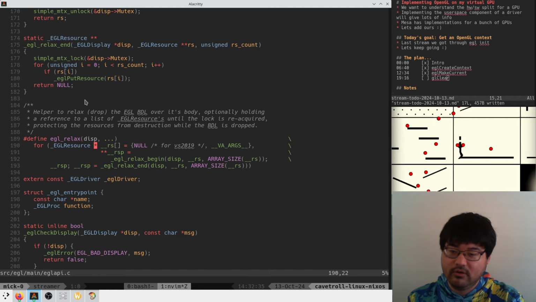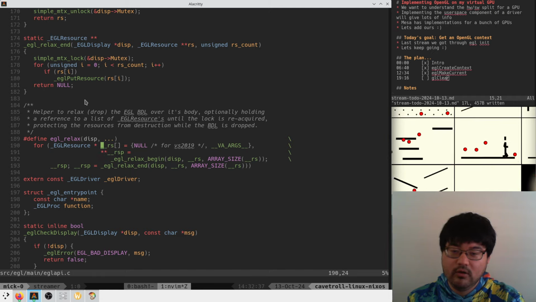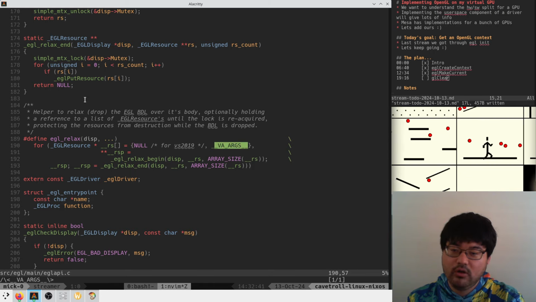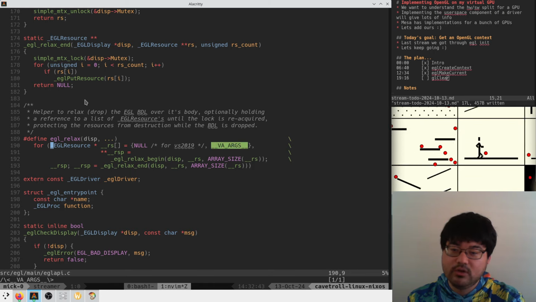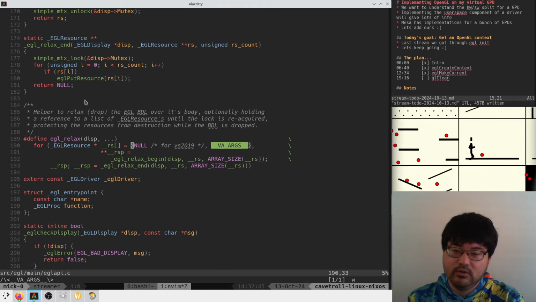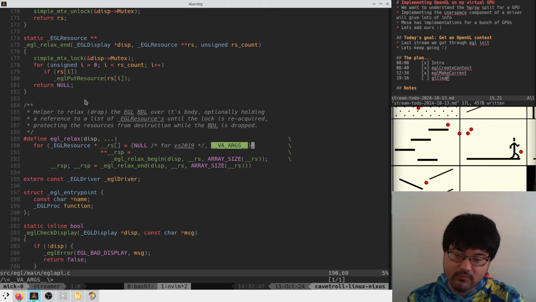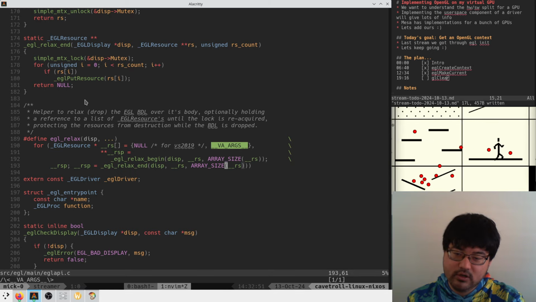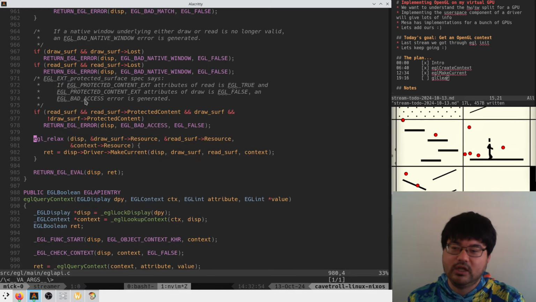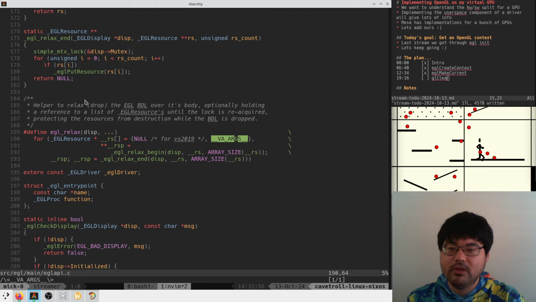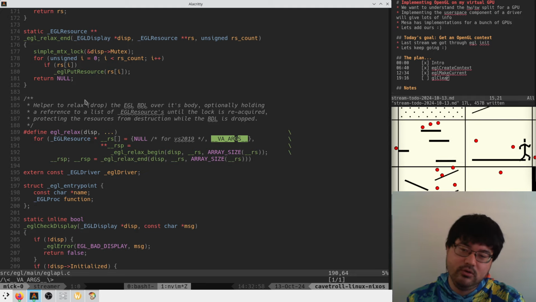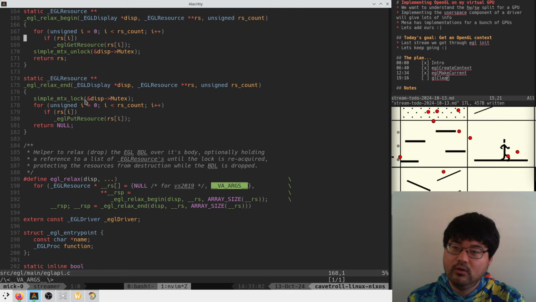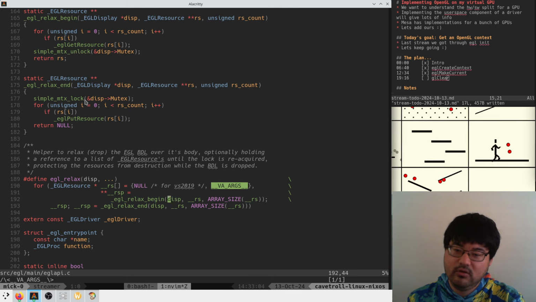What am I looking at here? So for EGL resources equal to null and all of our arguments, we set a double pointer to this thing. So he's probably null checking each of these things, right? This is probably a way for him to dereference these things automatically. He locks some stuff.